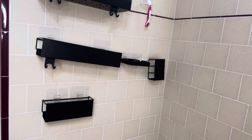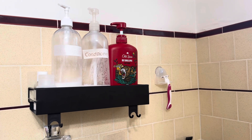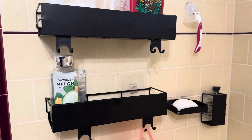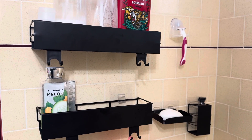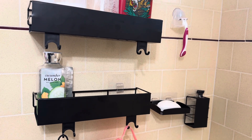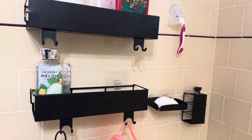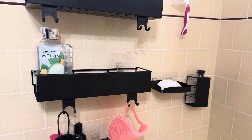I love how everything turned out — it looks a lot more aesthetically pleasing and I have so much more space. At the top I have my shampoos, conditioner, and Ernie's body wash. The second caddy has overflow body wash and additional space. I do want to point out that when editing I noticed it wasn't even, so I removed the adhesive — and it did not damage my shower tile. It was easy to move and was still sticky and sturdy.